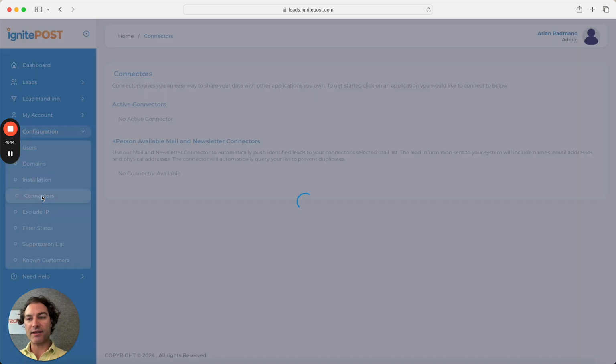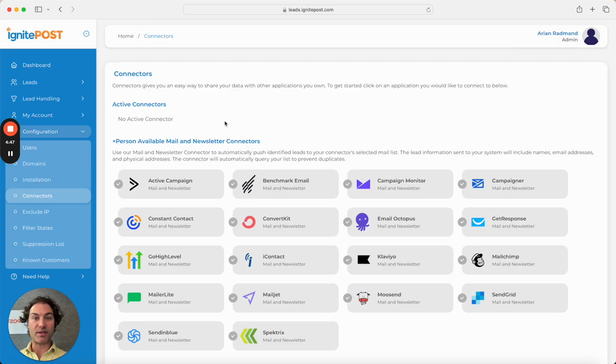Now, the interesting thing is what you can start doing with some of the powerful automations. Obviously, because you get the postal address, we can set up specific rules as to when IgnitePOST sends handwritten cards to your visitors, depending on what page they visited, how many times they visited, and who they are. So that's a given. That's easy to do.